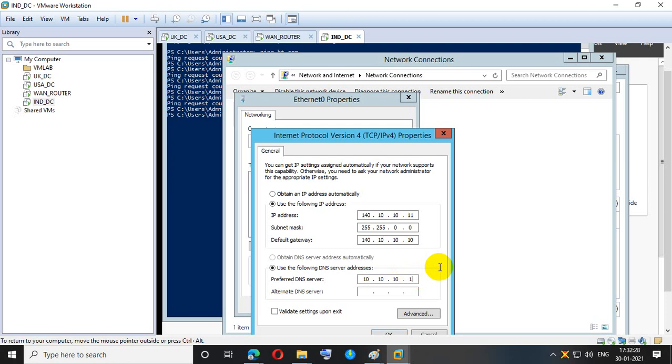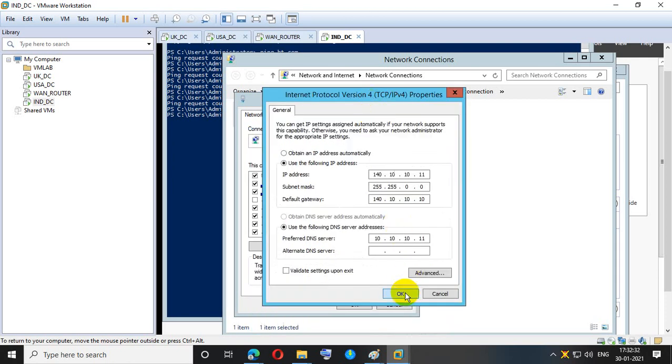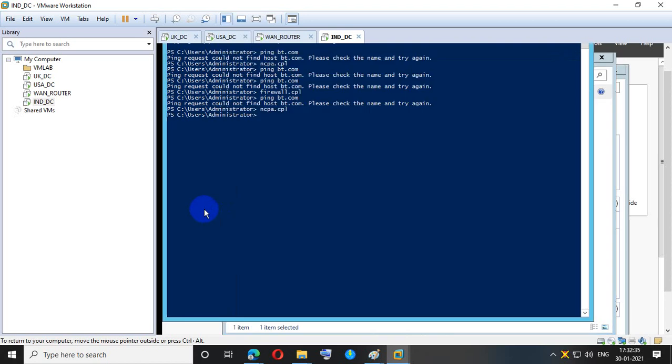Why? Because this is the router address. This is the router address I've given as the DNS. That is the reason it is not working. Clear? Now it's working. Perfect.